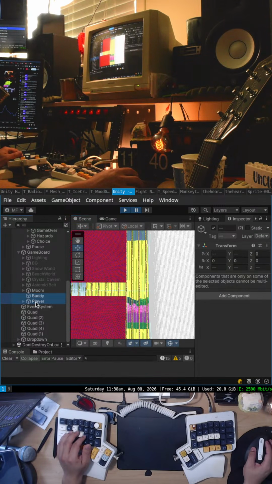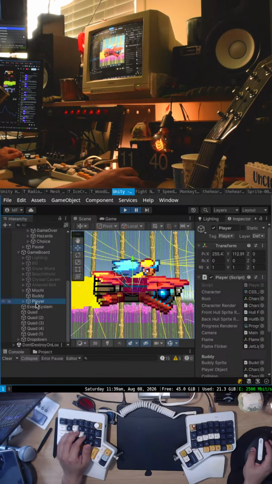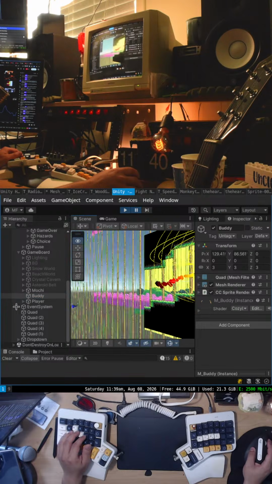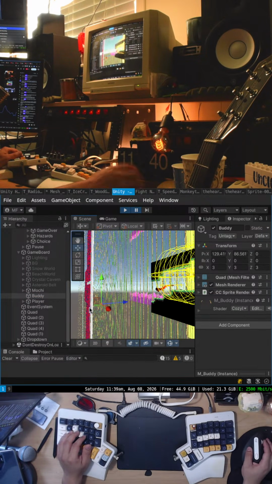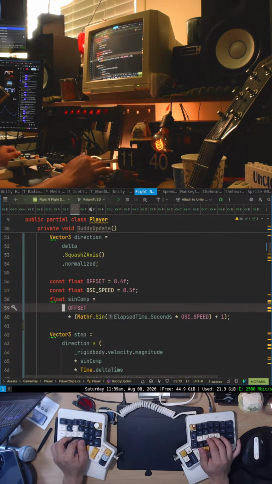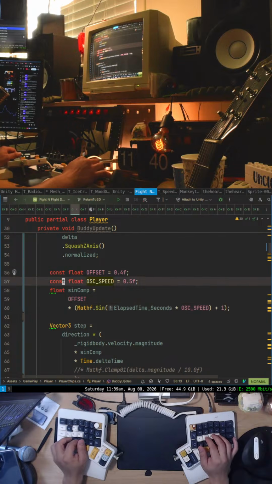So, players are here, and our pal is all the way over there. Okay. So maybe the offset's a little too large.